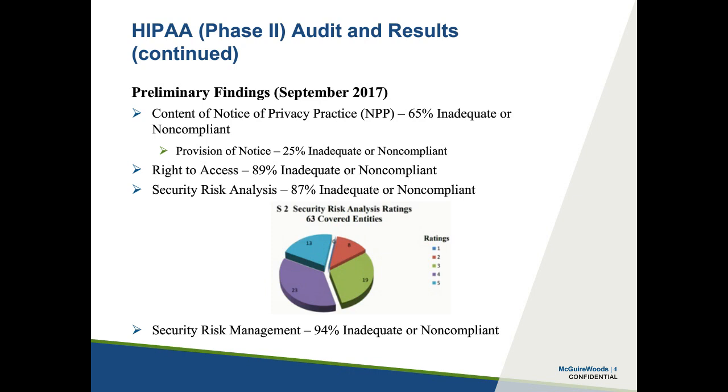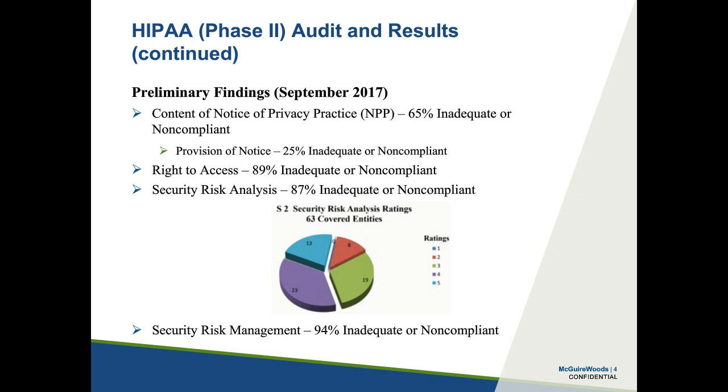That's been around for a long time, and it's one of the very basic HIPAA documents, as I'm sure many people on the phone are aware. Interestingly enough, 65% of the audited entities had either inadequate or non-compliant NPPs. So the content of the NPP was not in compliance with what's required, and HIPAA does go through all the elements of a compliant NPP. Again, the vast majority, despite knowing about HIPAA, are really not meeting some of the very clear requirements.